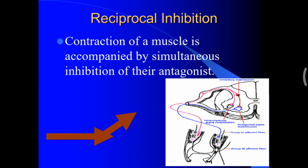Next, the next mechanism of inhibition is reciprocal inhibition. Now, what is reciprocal inhibition? A reciprocal inhibition happens when one nerve goes and inhibits the other nerve. Now, when your biceps is going to contract, if your triceps is also going to contract at the same time, then your biceps obviously needs to generate more force in order to bend your forearm, bend your elbow joint. So in normal circumstances, whenever you are going to contract a muscle, the opposite muscle will get inhibited.